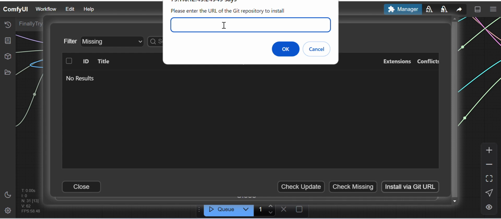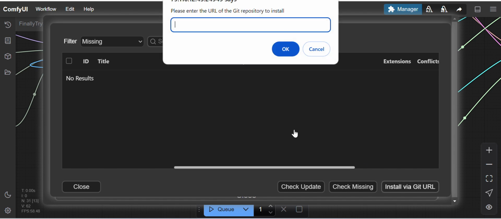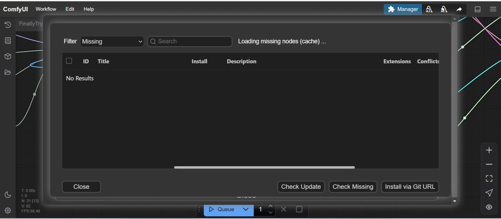The problem is that if I simply click on this button and paste the WaveSpeed GitHub repo URL, it will not allow. So you have to make some config changes in your ComfyUI.